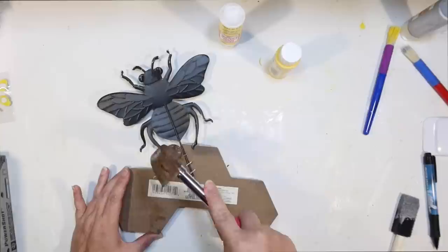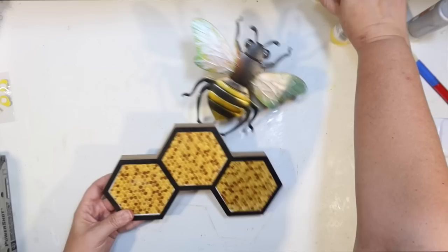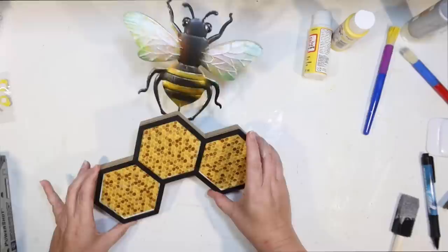And making sure my staples are stuck in there. I don't want that going anywhere. Okay, I thought this was really cute as is, but I thought, you know, it could be even cuter. Like, I could use some letters and make it like a little sign. So there's three little honeycombs, so I thought that would be perfect. We could spell out the word bee in the three different honeycomb shapes.